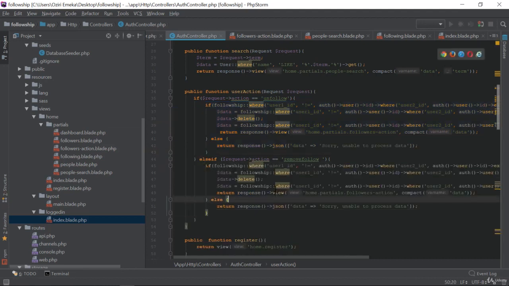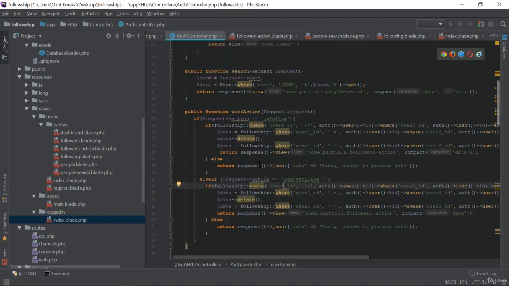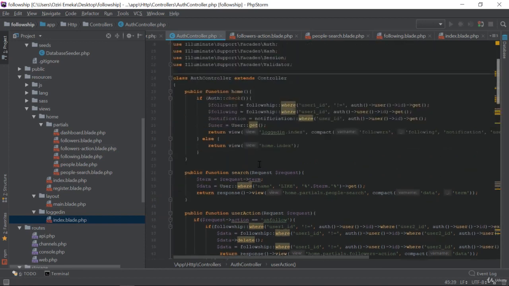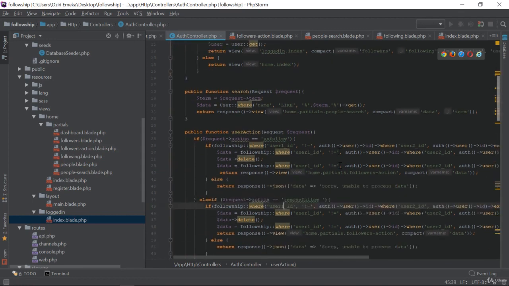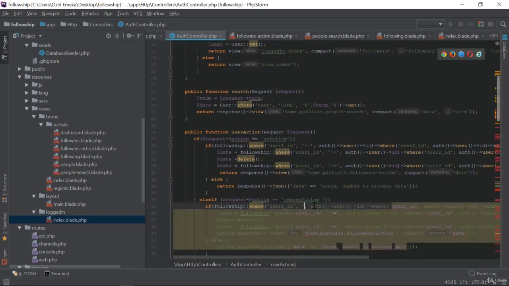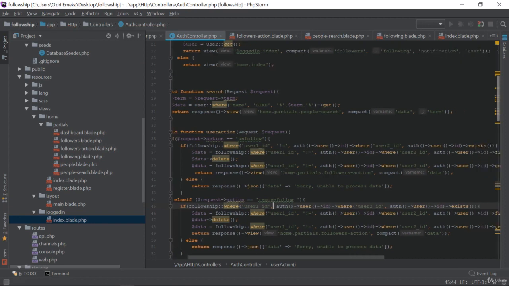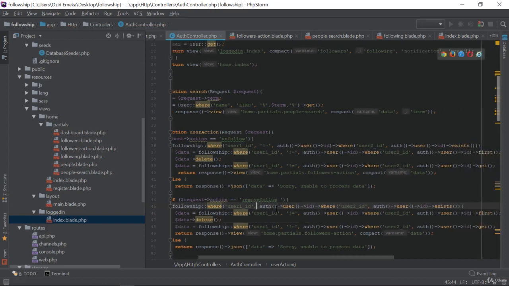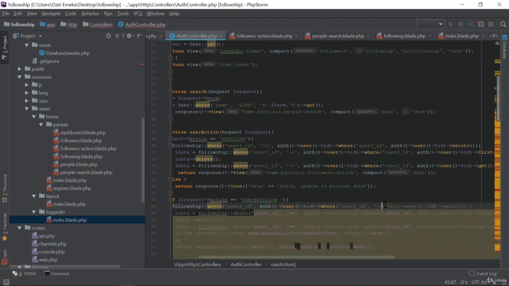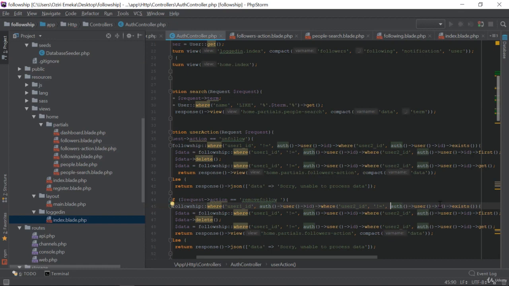So we're able to process data for the else, and this time you see for the followers right here we have user ID is not equal to, but this time around we're gonna have is equal to, because if you're following a person you are the first user in that table. Okay, and right here we can have not equal to.